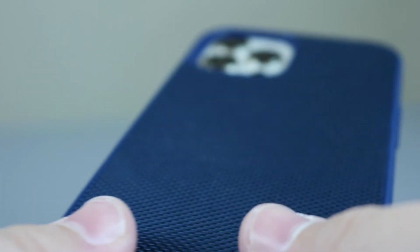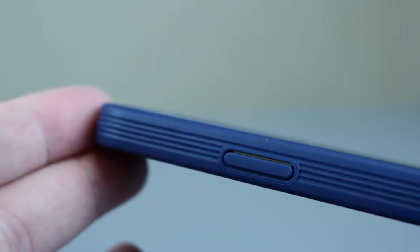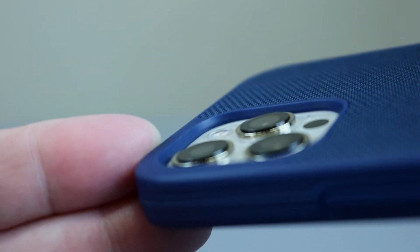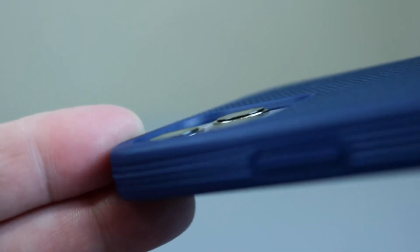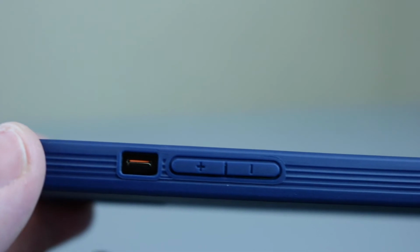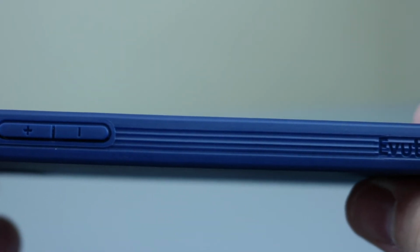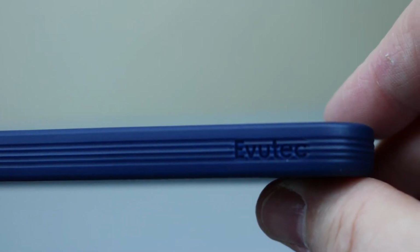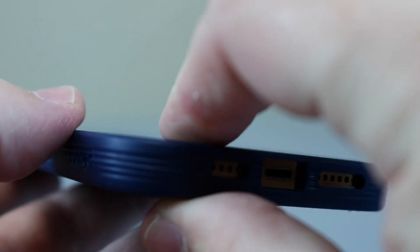And here is the side. This has the same grooves built into the sides as the Karbon Black Aramid Fiber case. And there is your mute rocker, your volume up and down button. Again, those grooves that help with the grip around the side, the Evutec logo, and then the cutouts for your speaker grills and your power port.